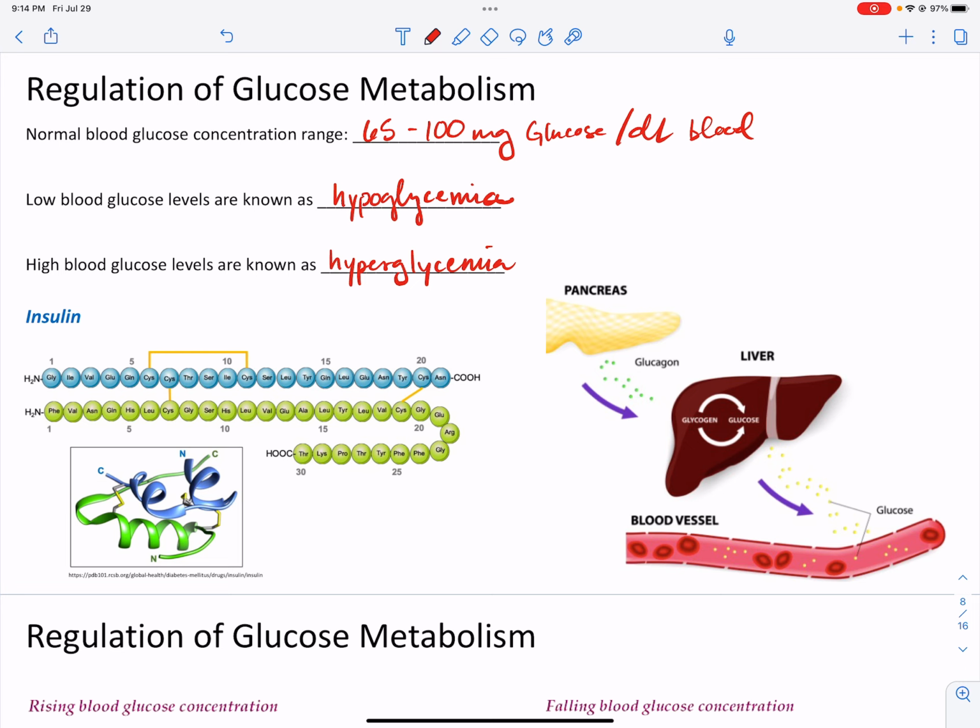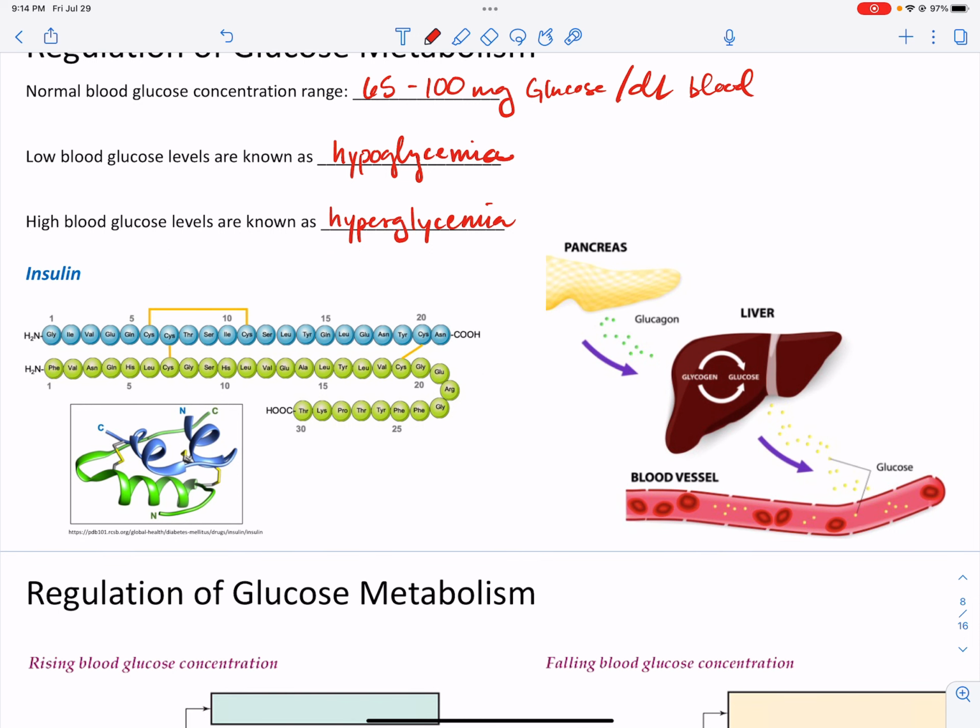So the hormone that you see below is insulin, and insulin is created as a zymogen. So it's created in an inactive form. You can see that there's two peptide chains, and they're held together by these disulfide bonds between your cysteine amino acids. And so it's created as a zymogen, it's asleep, and then it is cleaved at both the amino terminal, the N terminal, and the carboxy terminal to become the active, awake form of insulin.